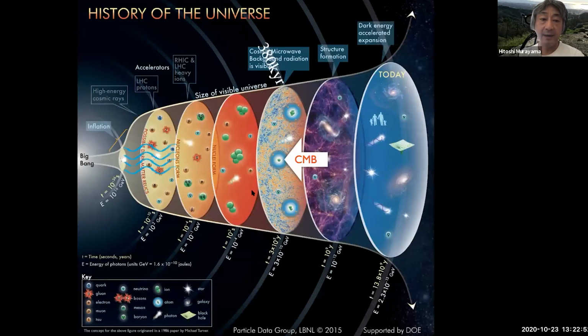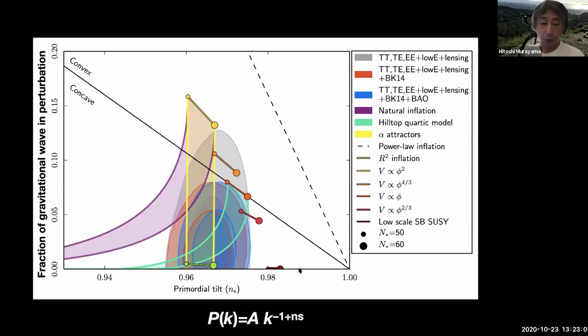And so the idea then is that you have this gravitational wave coming from the inflation, and here's a CMB photon, and that develops this B mode polarization, and that's what you'd like to actually observe. And there have been many analyses of the data looking at this primordial tilt. The most preferred value is almost 0.96. And the vertical axis is the fraction of the density fluctuation in gravitational waves relative to the overall density fluctuation, a ratio called R.